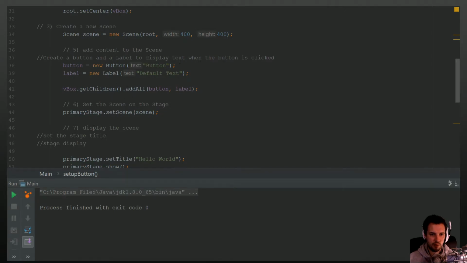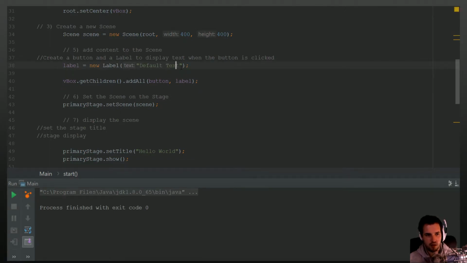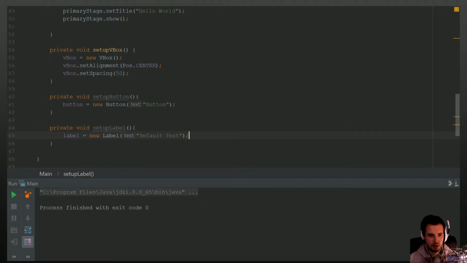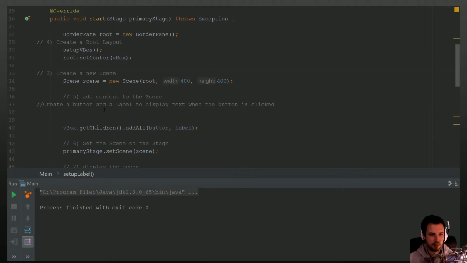So we can go ahead and remove this. And then for our label, I'm just going to cut this. And then we're going to do setup label. Beautiful. Alright, so now let's call these up here.